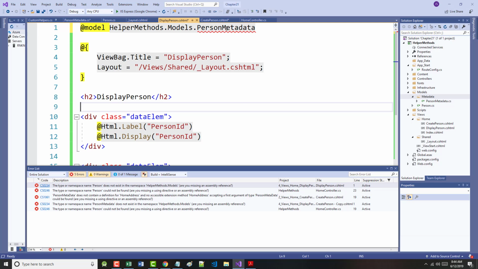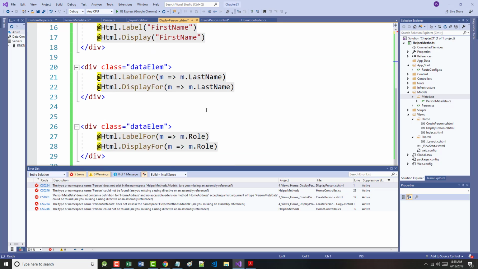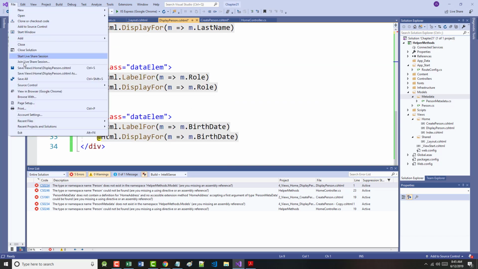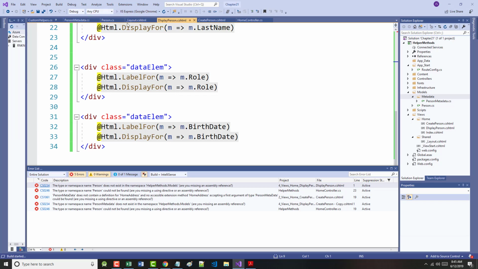Does not look like that's fixing anything. Well, let's do a File Save All and try to run it yet another time. Still errors? No.